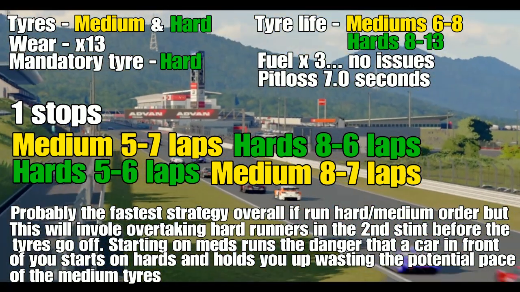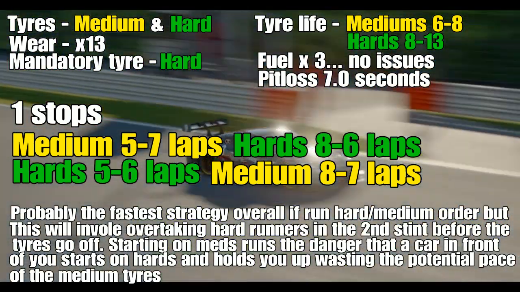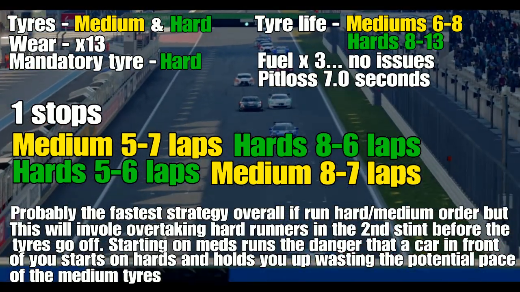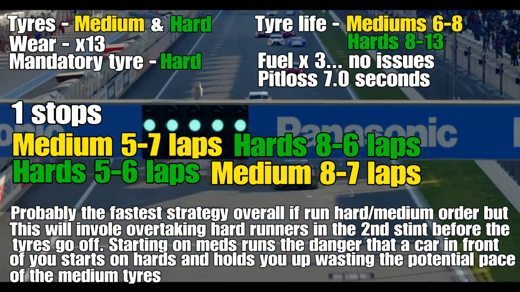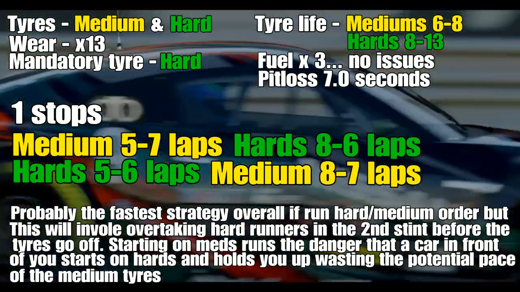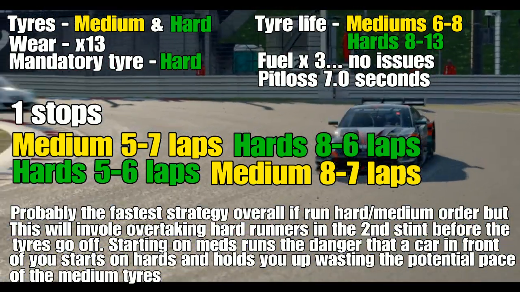Starting on the medium tyres, the danger of that is that if you have a hard tyre runner in front of you, they're going to hold you up quite badly maybe, and you're going to lose the potential of the medium tyres if it takes you a couple of laps to get past them. So you're probably not going to get the best out of the tyres. That is the pitfalls for each of the one-stop strategies.